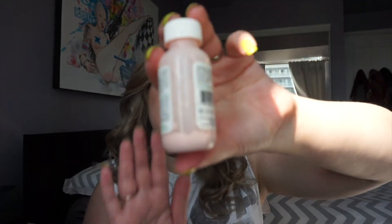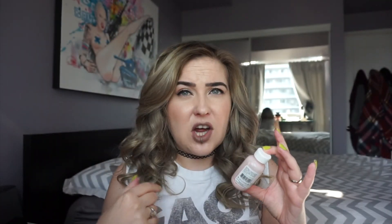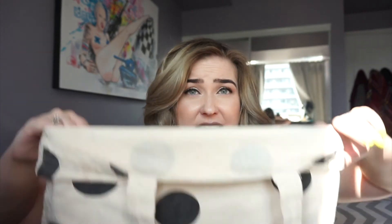The last thing I have is the Mario Badescu Drying Lotion. This is a holy grail for me — I use it as a spot treatment on my acne and it's fantastic, nothing works better. At the end of the bottle there's still pink stuff in the bottom but all the liquid is gone so it stops working, but it's so inexpensive. You can get it at Urban Outfitters in Canada, or order it online from Beauty Bay — they have decent shipping to Canada, free over a certain amount and they ship super quick.